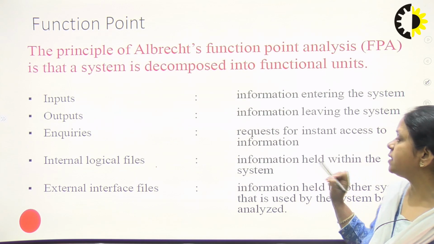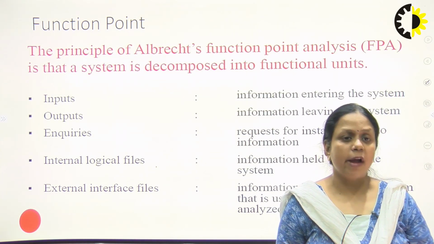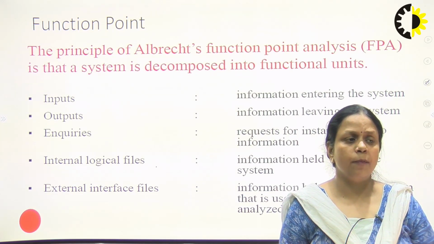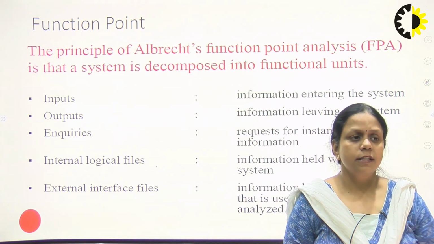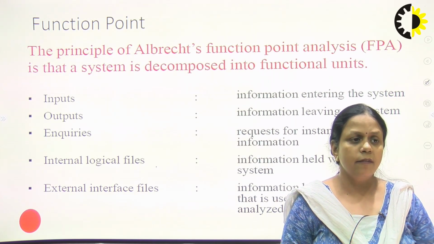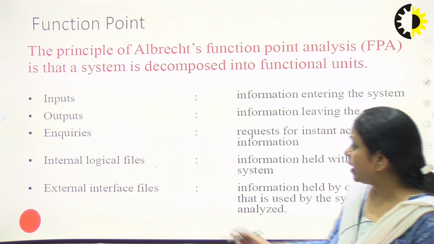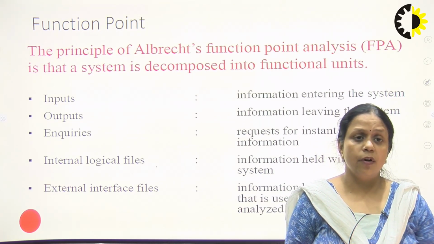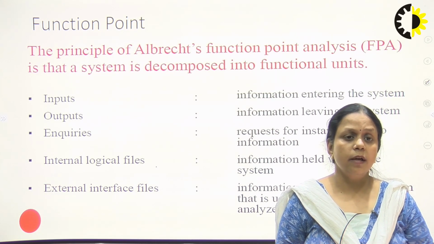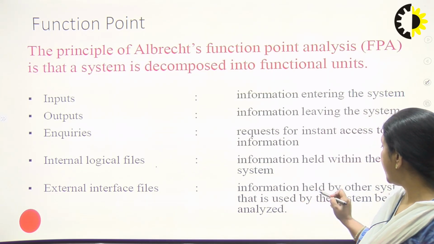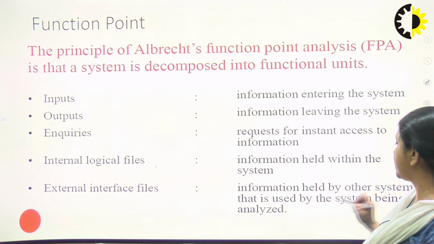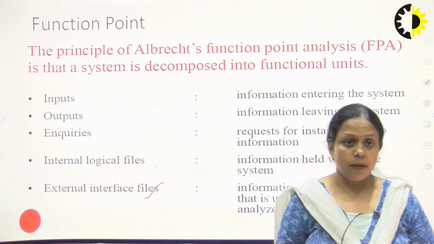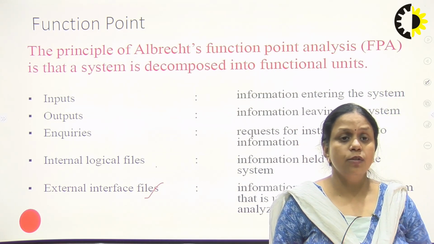Information held within the system. Okay, so we have different files in the system for the proper working of the system. These files are known as internal files, but there are also some external files which have some related data of the system but are stored in another system, or we can say information held by another system that is used by the system being analyzed. This information is stored in another system, but it is used by our system.